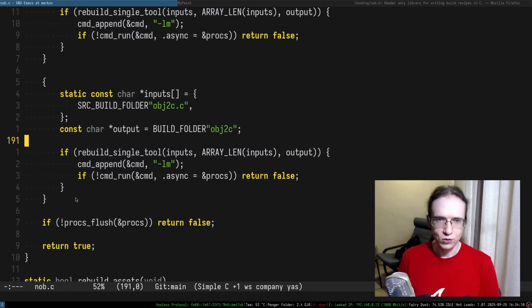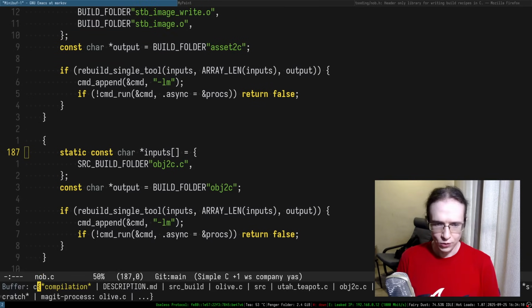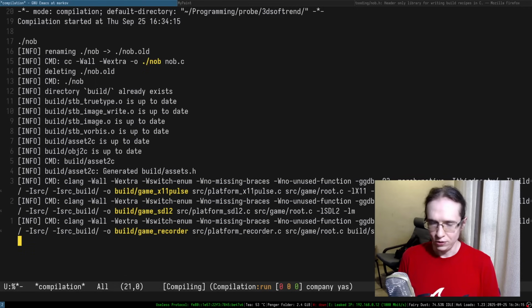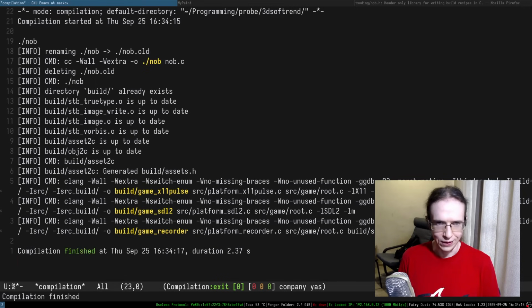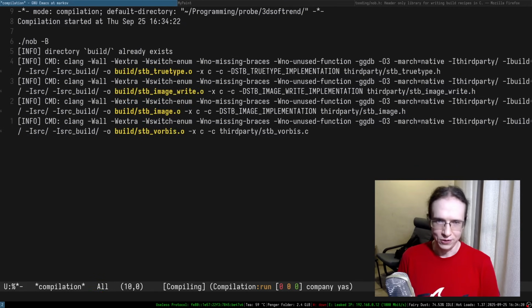Can your CMake do that? I don't think so. If you want to do just an arbitrary thing in CMake, you have to sell your soul to the devil, like literally. It's an absolute suffering, honestly.